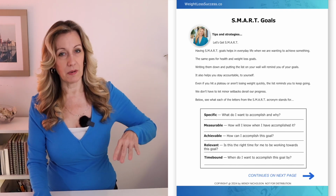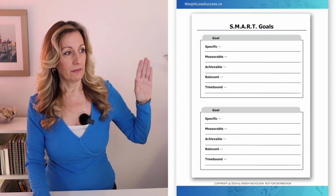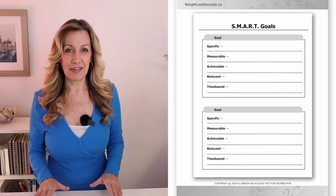This is just a little bit of an overview of talking about the SMART goals, and then these are the 2 that you could download. So the color version, the grayscale version. So download these and start writing down your goals.